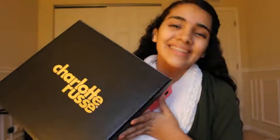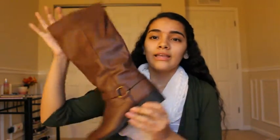The next thing I got were some boots — these were my mom's birthday present for me since my birthday is on November 12th. She said this is my birthday present since they were on sale, and they were $25. I got these brown boots and I've been wanting something like this for so long. These are so cute, I love them.